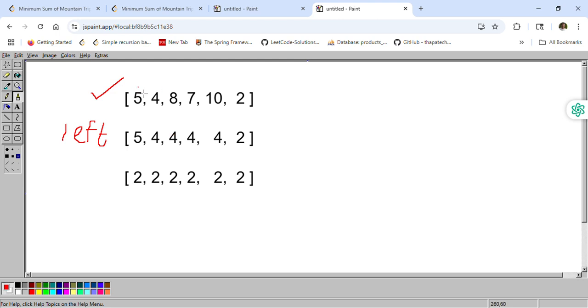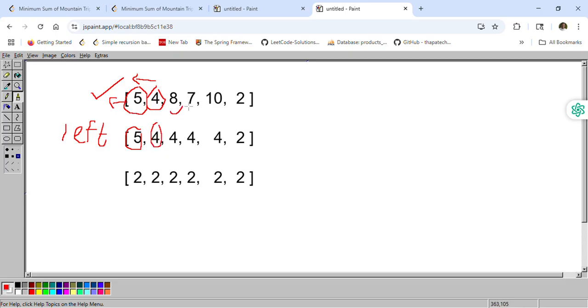For example, I am here. I want to find the least value on my left side, including where I am. So including where I am, the least value is 5 here. When you go to 4, what is the least value on the left side, including 4? Including 4, it's 4, so you put 4 here.